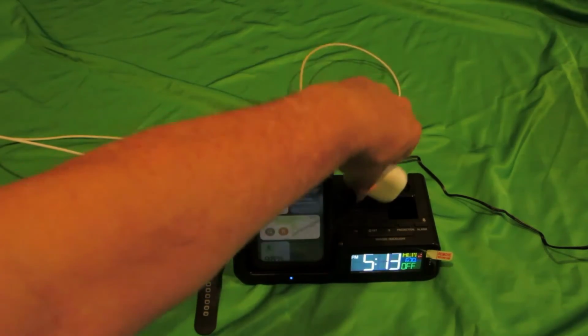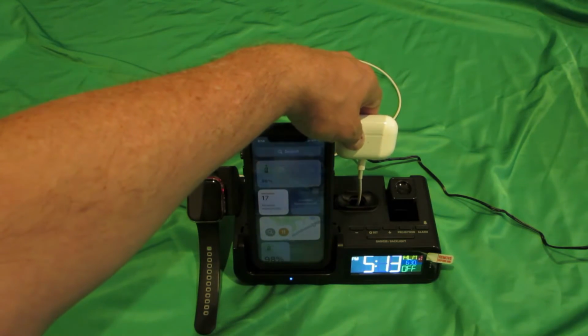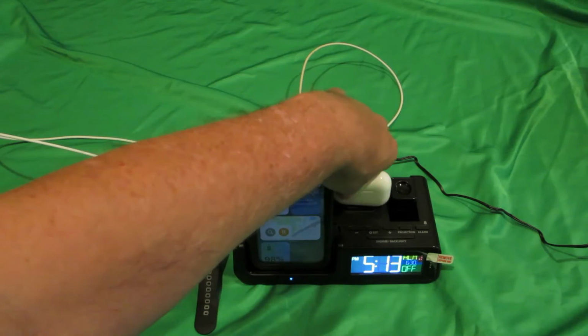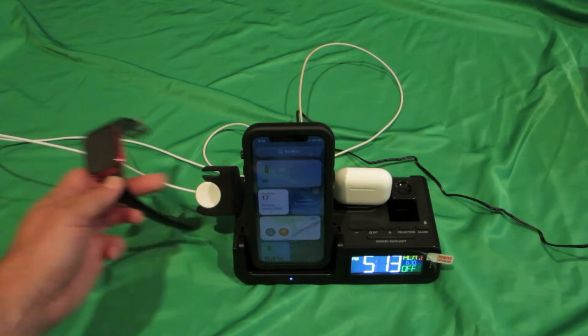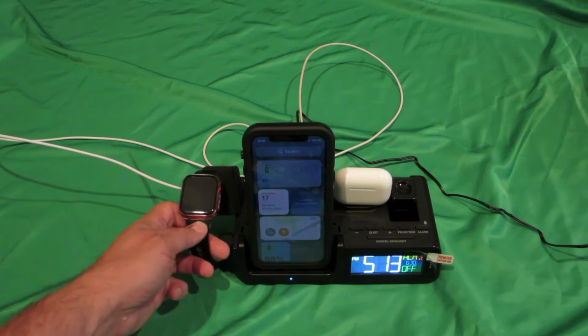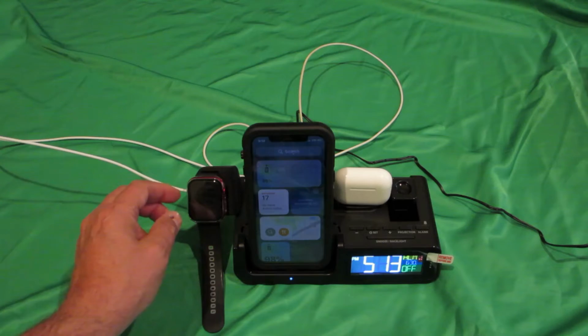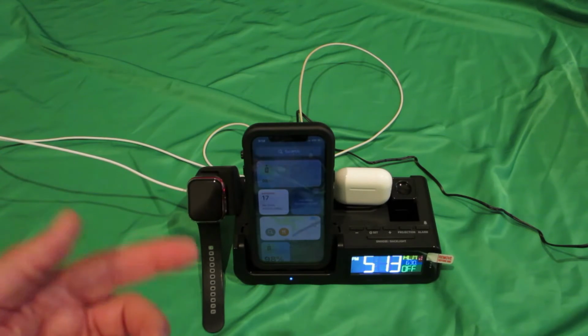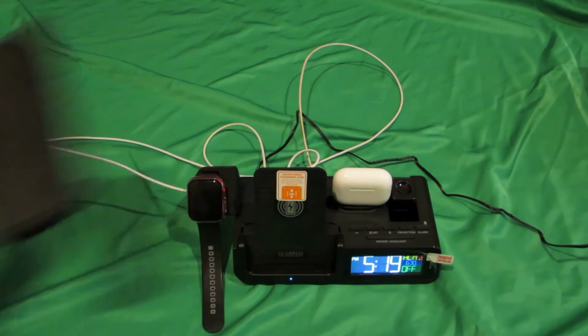I'll show you the Apple Watch and the AirPods on the clock now, and they connect pretty well. You can see how it's connected. The wires in the back can be hidden within the clock itself. The AirPods are really easy to hide. The watch has a longer cable that you might have to wrap in the back to hide it. And I'll show you that in a second here.